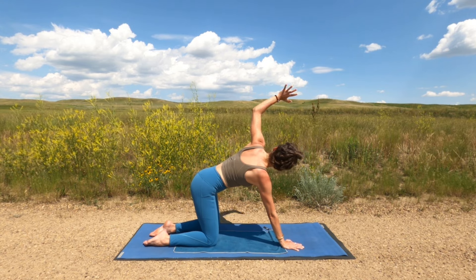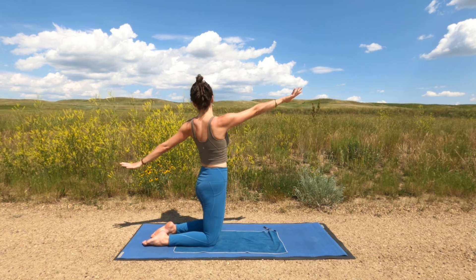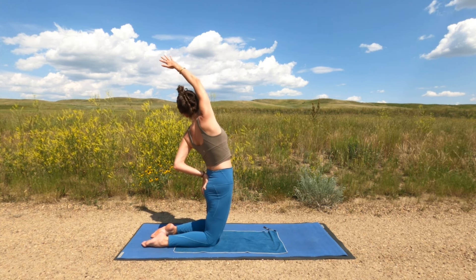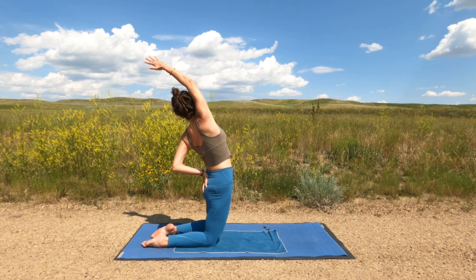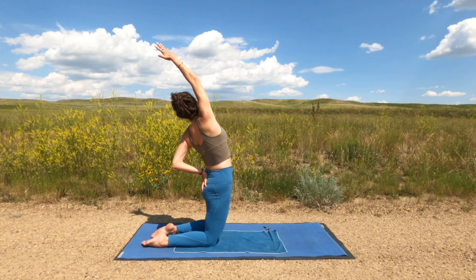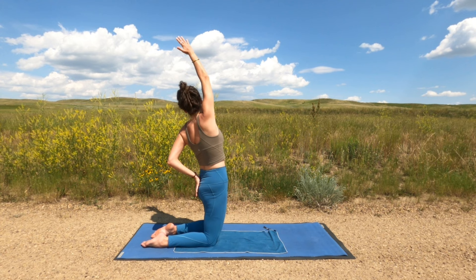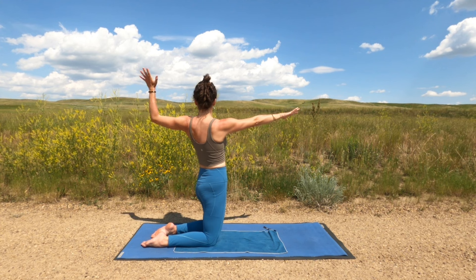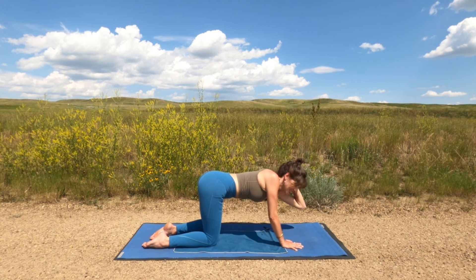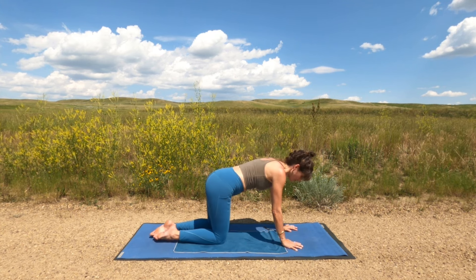Inhale back into a twist with your arms out into a T, bring the right hand behind the head, lower the left hand down, tap the elbow, inhale open twist, exhale lower that hand down. Now the other side — left hand behind the head, inhale elbow to the sky, open to the left, exhale forward and tap down the elbow. Inhale open, exhale tap, inhale open, exhale tap. Ready — inhale open, reach the arm to the sky, inhale press yourself up into a twist, arms parallel to the mat. Release the left arm down behind you, reaching the right arm back, pressing the hips forward — you can even place the back hand on the lower back for support. Open the heart, keep your throat and your heart chakra open to the sky. Inhale back to a twist, arms out into a T, bring the left hand behind you, exhale lower that right hand down, open twist, exhale tap the elbow down, inhale open, exhale lower. Tuck the toes, send the hips back and up into your down dog.